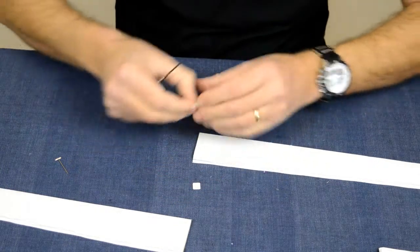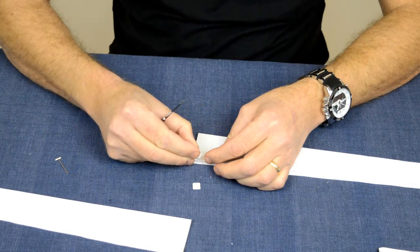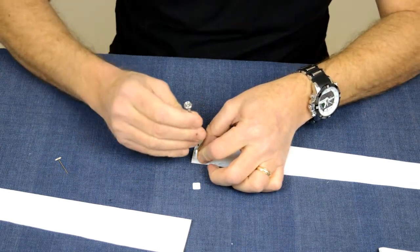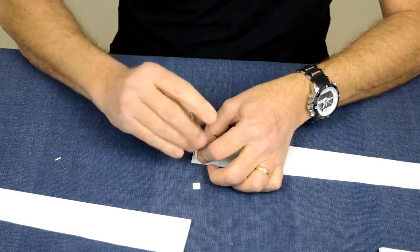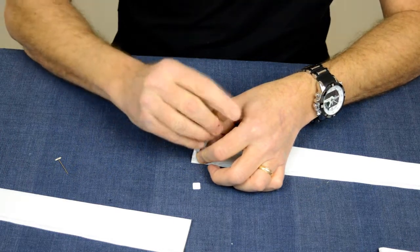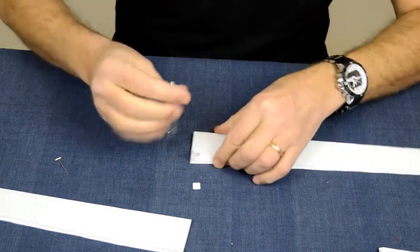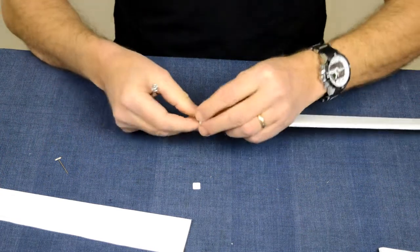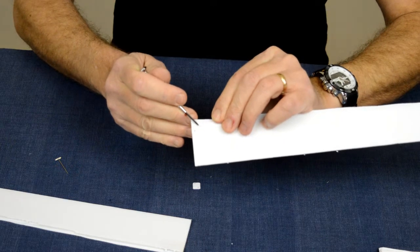And then all I'm going to do is literally just offer that up in place, like so, and it sits in the holes beautifully. Then I'm going to screw those in, and get about two-thirds of the way through. What you want to do is make sure that they're just beginning to come through. You've got the heads just beginning to show through here.